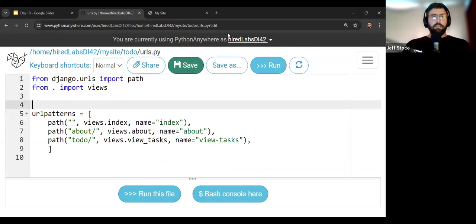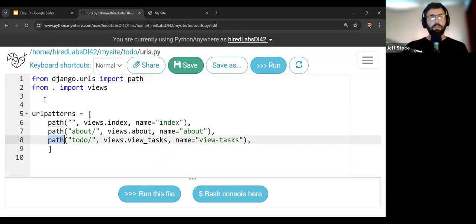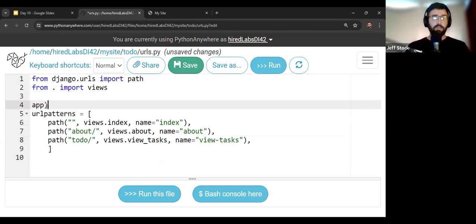Remember, this is where we've defined most of our URLs up to now. So we've got our view task, the last one we did earlier. This is our read operation. And to namespace these URLs, the pattern is very simple. We're just going to add a variable up here on line 4. It's called app_name, and then we'll give it the name of this app. We're going to use to-do because that's the name of the app. And that's it. We've namespaced it.